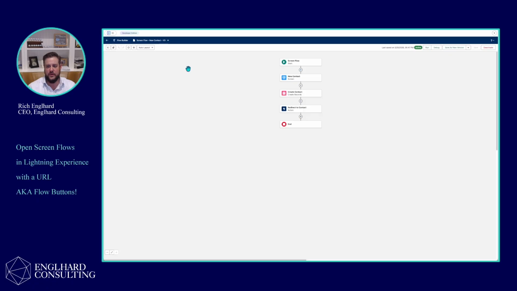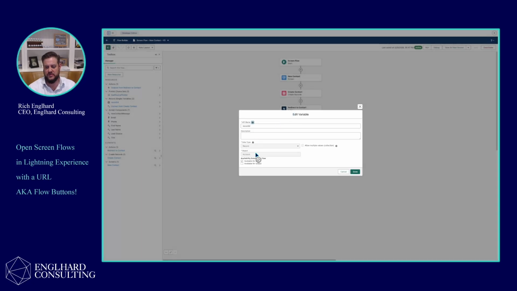So we're going to take a look at our screen flow, what it does. Our screen flow does have an input of record ID. Now, it is a single variable. So if you're familiar with launching a flow from an action, right? You can set record ID, but you can set it as the variable. So in this case, it's a record and its account. It's going to send all that data in. I don't have to go do a get. Pretty nice. But you can also make this a text variable and send it in via input, and that works as well.